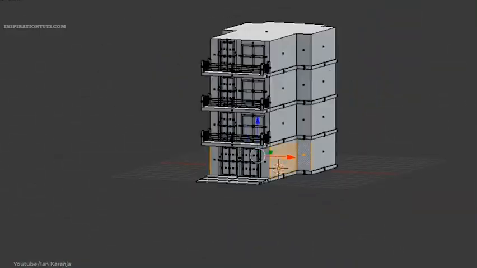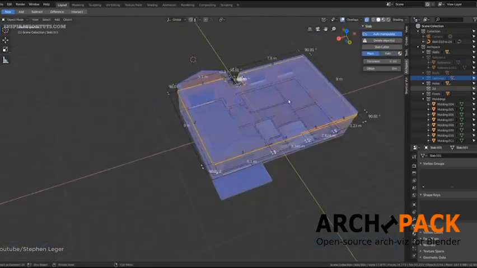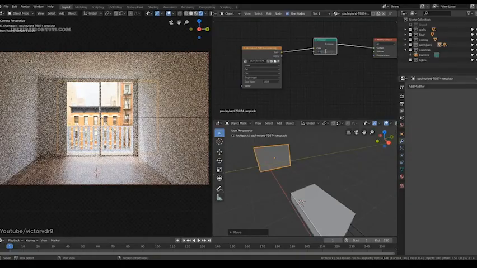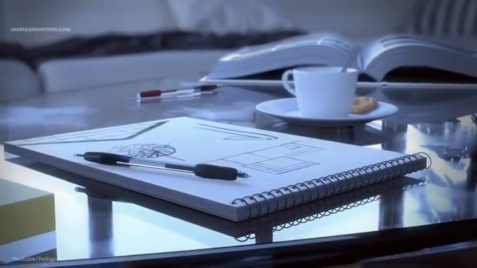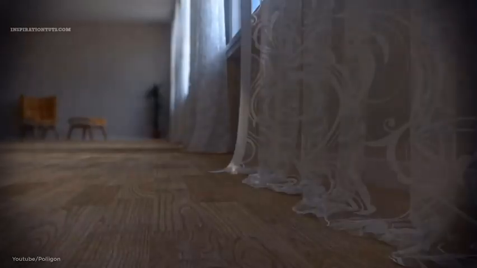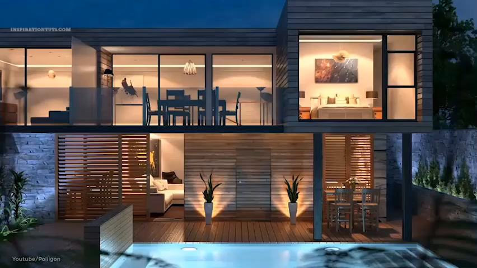This is where 3ds Max still flexes its muscles. But wait until you hear what Blender has lined up in 2025. 3. Workflow and plugins. Blender and 3ds Max remain top contenders for architectural visualization in 2025, each excelling in different areas of workflow efficiency and plugin support.